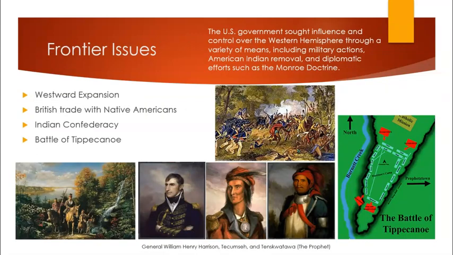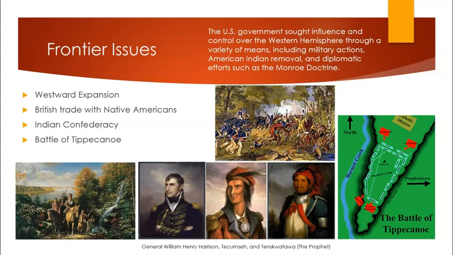Now, the U.S. had long believed the British were supplying Native Americans on the frontier with weapons so that those natives could attack Americans trying to expand westward. And even with Jay's Treaty in place, trade was still possible for the Native Americans to the British via the Great Lakes towards Canada. New attacks on the frontier added to this growing concern. And then the Americans discovered that there was an attempt by the tribes in the Northwest Territories to form a confederacy, a unification of many different tribes for the purpose of resisting American westward expansion.